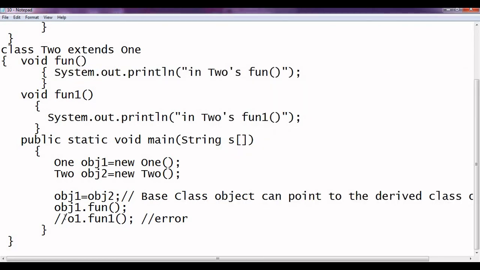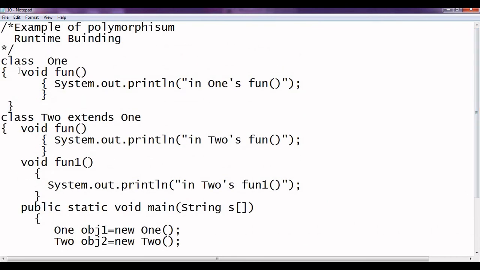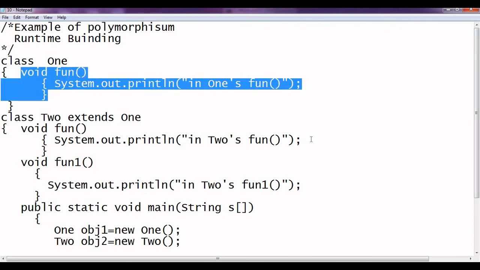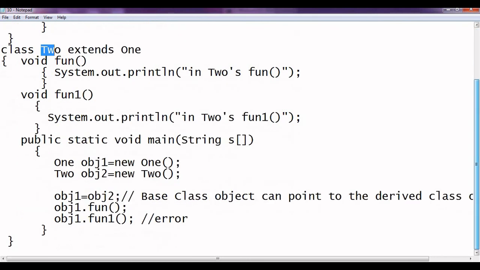Here, if you write obj1.fun1, it will give an error because obj1 is pointing to obj2. This obj1 has limited visibility. It can basically access only the fun function which is overridden over here in class 2. If you have added some new function in class 2, then this obj1 cannot access it.